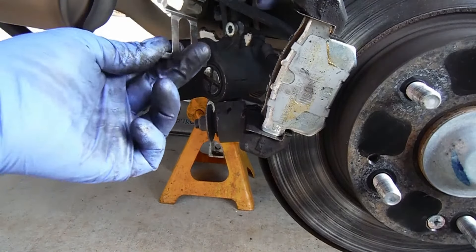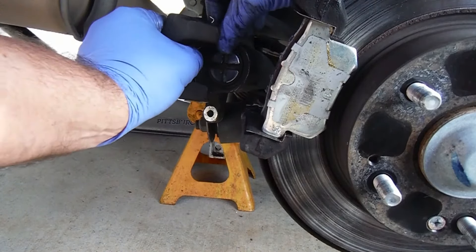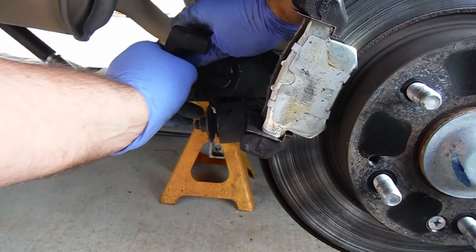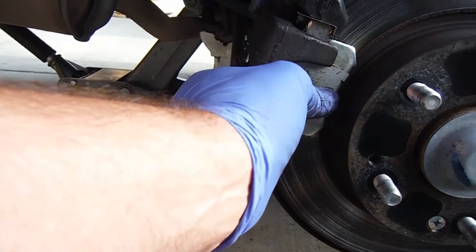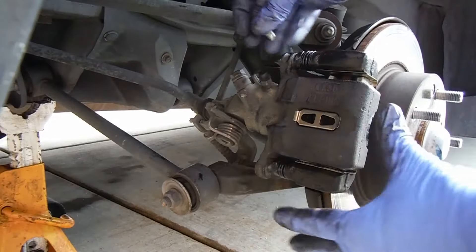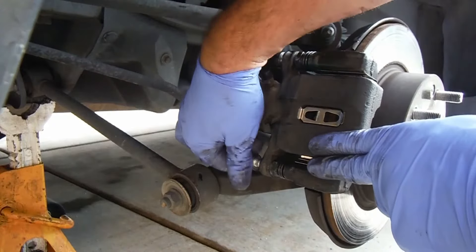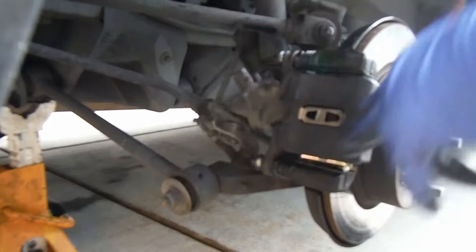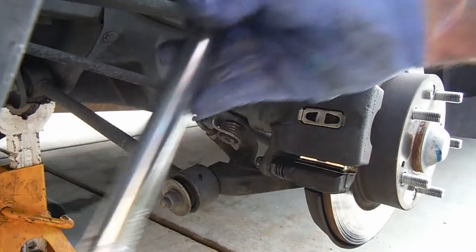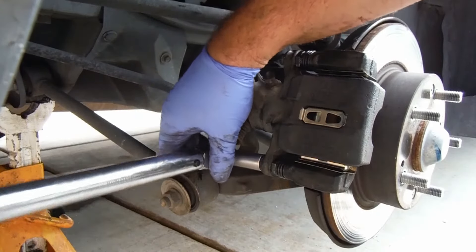The last spring here is this little hold-down spring — we just come in here and position it up in this little groove or slot. Once we have that in place you can just bring the caliper over. See, this little spring actually applies pressure down on the pads, so you do kind of have to push down in order to get these bolts started — these are the caliper slide pin bolts.